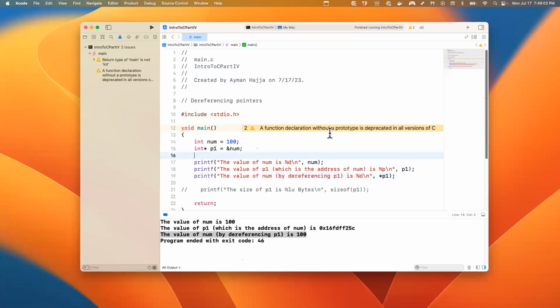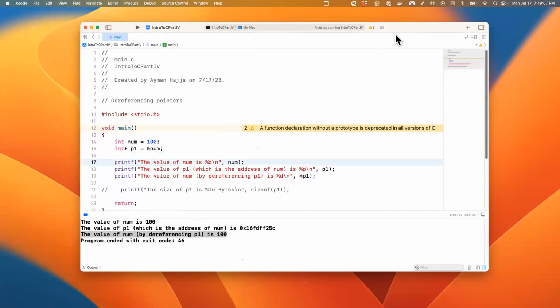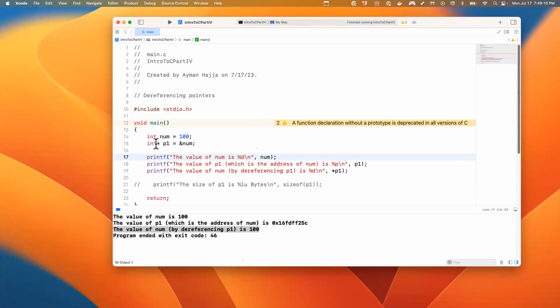So a few things to keep in mind, and these are very important things that you really don't want to forget. The star that you see here is used to declare or create a pointer that points to an int. The star that is used here is used to dereference. Even though both of these stars are used in the context of pointers, they mean entirely different things.